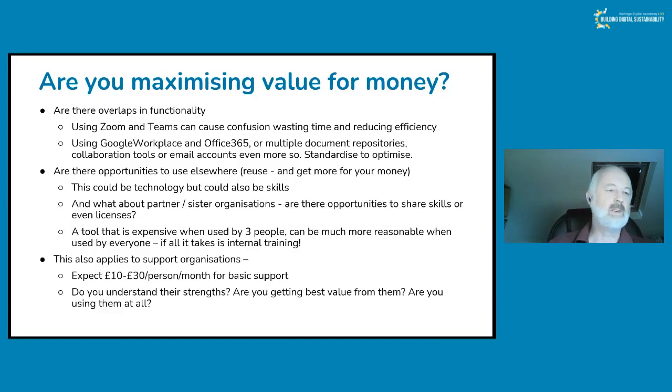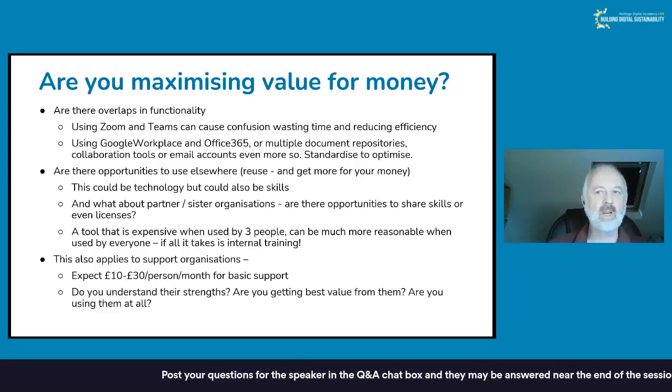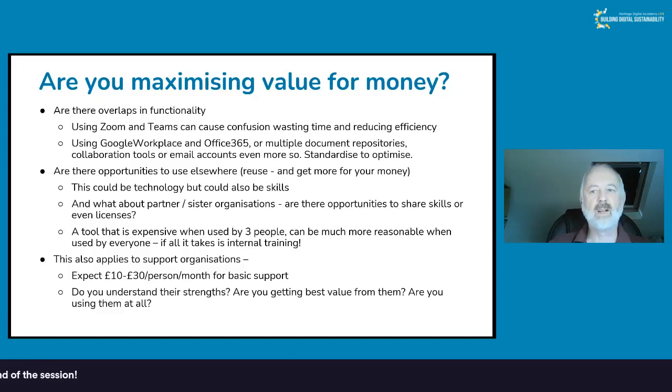If it's just a matter of internal training, is there better value you can get? And this also applies to your support organizations. If you're spending more than £10 to £30 per person per month for core technologies, and this applies to anything from your HR system and accounting system, right the way through to CRMs, you're probably spending too much money. So have a look at that. Make sure that whatever support you're getting, you're getting tangible business value from as well.